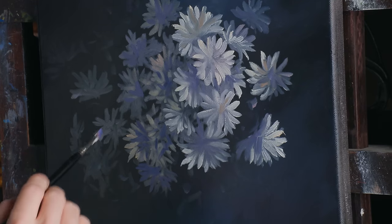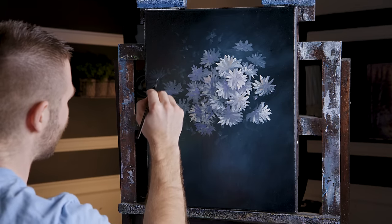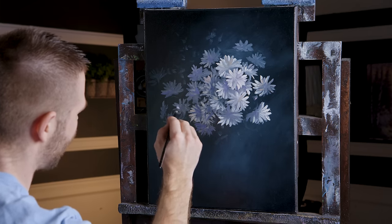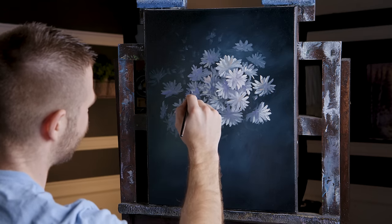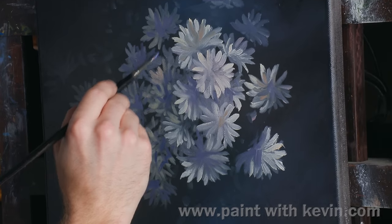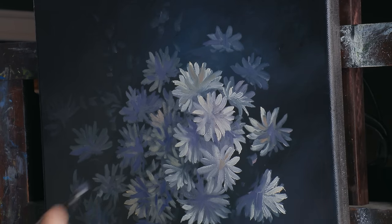If you want to stop at any time during this painting process and allow the painting to dry completely, then good — you should probably do that. I'm going to complete it while it's wet, and you can too, but do not feel pressured in any way, shape or form. You can do this painting twice and have a couple of versions, and allow those versions to dry. I've only painted 20 minutes — if you want to do something else, do it again. Don't feel pressured to finish in one day. If anything weird starts to happen, you're going to have to let it dry and then go back and pick up this lesson as if it were wet — just continue doing the same things.